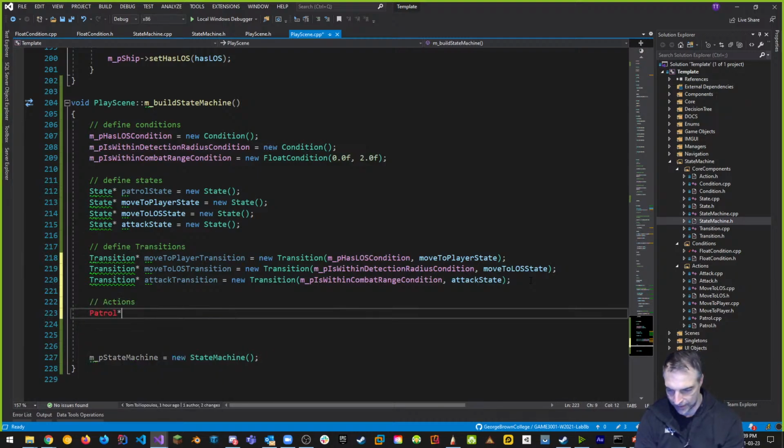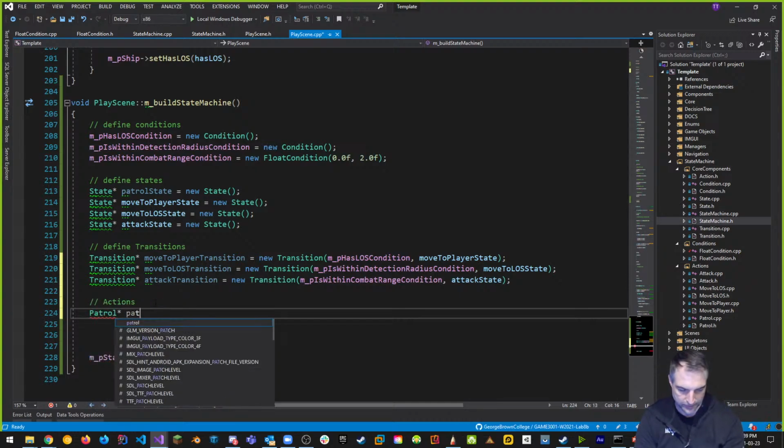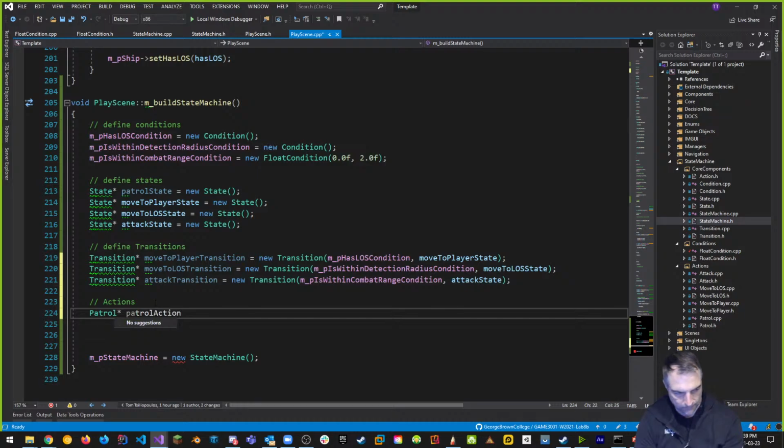Let's keep going. Now actions. So I'm going to have my patrol action. Let's add that in. Patrol action is equal to a new patrol action.